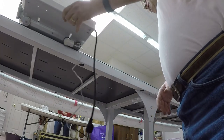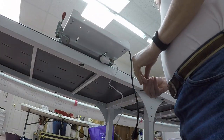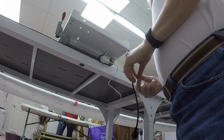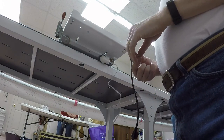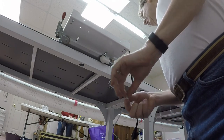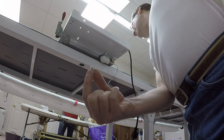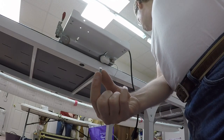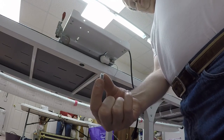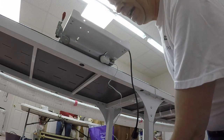To do this, we need more screws. Now, I failed to point out this distinction in the last step. The screws that we used in the last step were 14-millimeter screws. I think of them as longer screws. Change that with what I'm about to install. There are two screws that are this size, if you can see that. They are the only two screws that are this particular size, 10 millimeter screws. They're the only ones that come with this, and these are the screws that are actually used to mount the power strip on the back.